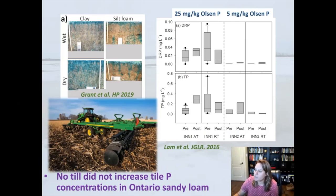We had a period for about the first year or year and a bit of the study where both were in no-till. And then in the second year, he tilled up these plots and he left these as his rotational till. He's not a no-till, but it's a rotational conservation till where he uses a Salford unit. So it's very low disturbance. We expected that tillage was going to reduce phosphorus losses in our tile drainage, and it didn't. If anything, we saw more losses of particulate phosphorus. Didn't really do anything for dissolved phosphorus. So this site is really not doing what they have seen in Ohio when we think about tillage.